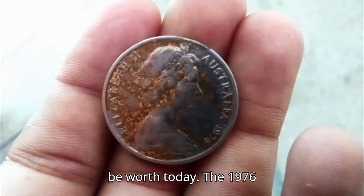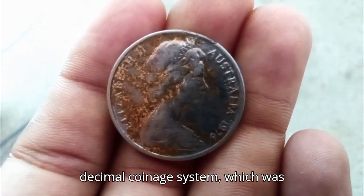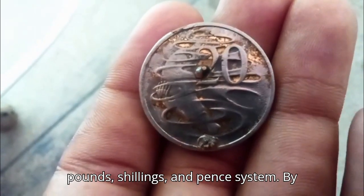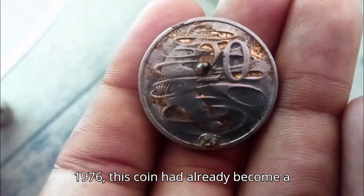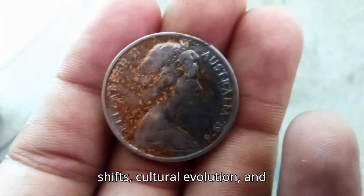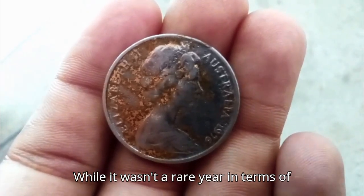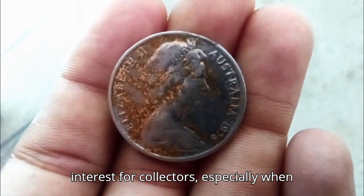The 1976 20-cent coin is part of Australia's decimal coinage system, which was introduced in 1966 to replace the old pounds, shillings, and pence system. By 1976, this coin had already become a staple in everyday Australian life. It was struck during a time of economic shifts, cultural evolution, and technological advancement in Australia. While it wasn't a rare year in terms of mintage, this coin still holds value and interest for collectors, especially when in good condition.